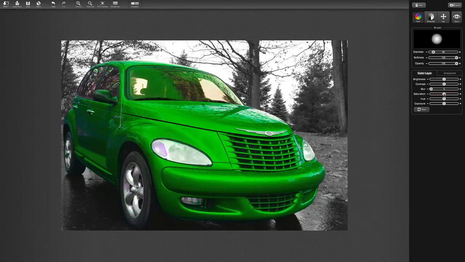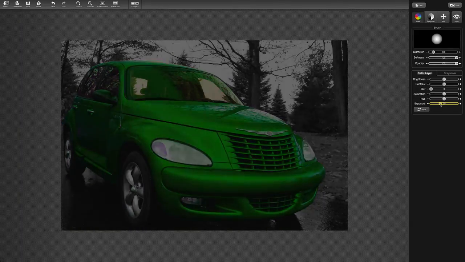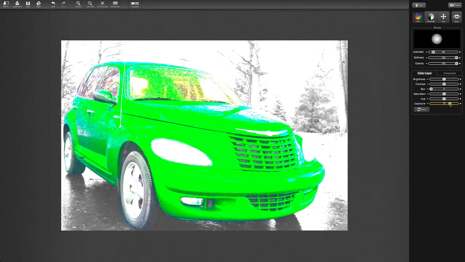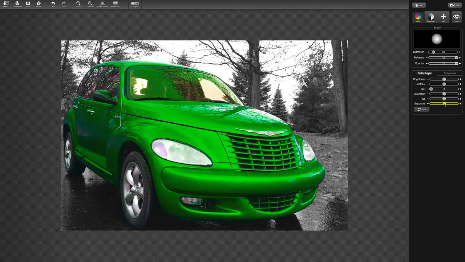And then this next one, the hue, is how I actually made this green, because the original color of this car is a bright blue, and this hue setting here will let you change the color that shows there. And see if I get back to right in there, maybe, yeah, you can't get it back to the original really, but this is how I turned this one green. And then you have your exposure. If you want to brighten the whole thing up or not, you have that there.